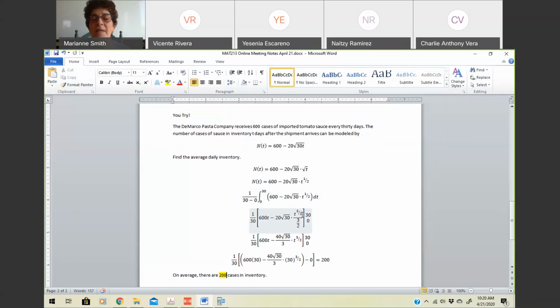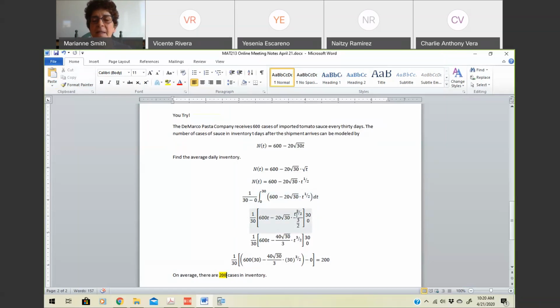This is ugly right now, but don't worry about it. We'll fix it. Pull the coefficient away and then just work on the variable parts. Then I want to evaluate this from 0 to 30. Again, the trick is don't lose this 1/30th out in front. It's real easy to just drop it off by mistake.